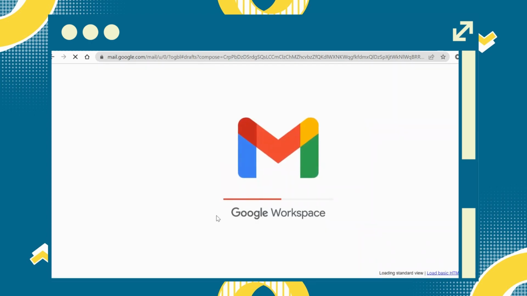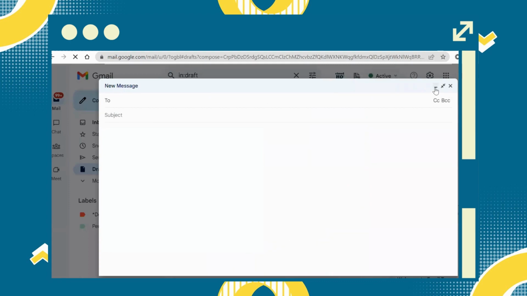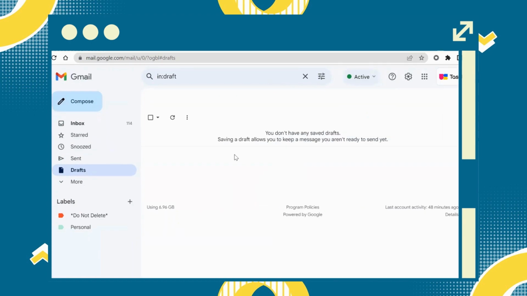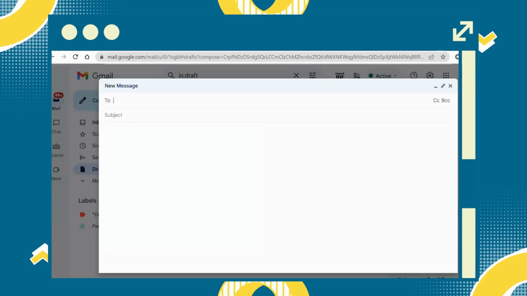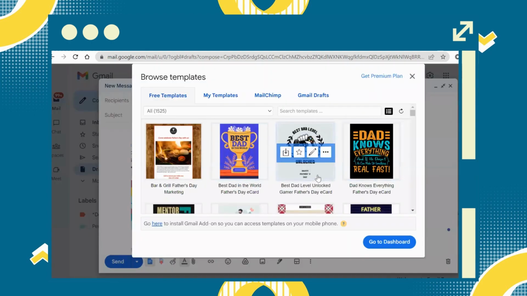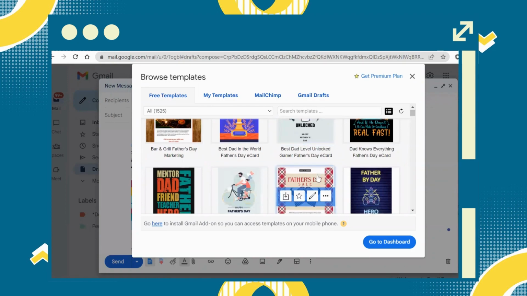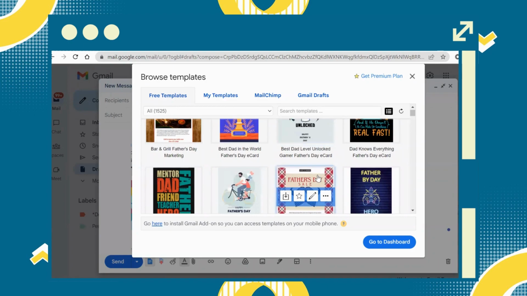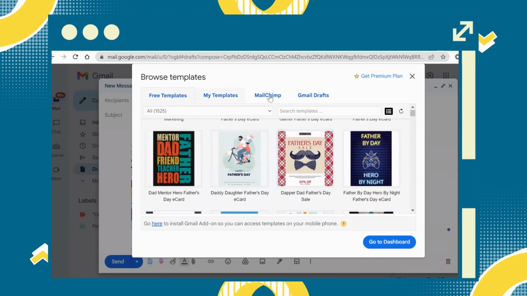And then after that, I'm going to go back here into my actual template of the new message. So as you can see now, I'm signed in. So once you're signed in, you can do exactly the same thing that I'm going to do. Let's click into compose. I'm going to get into my actual elements, which is the insert template. Let's click right here. And now you can start to browse almost any kind of templates as you can see. We have three templates in here. We have MailChimp templates, we have Gmail drafts, and much more.